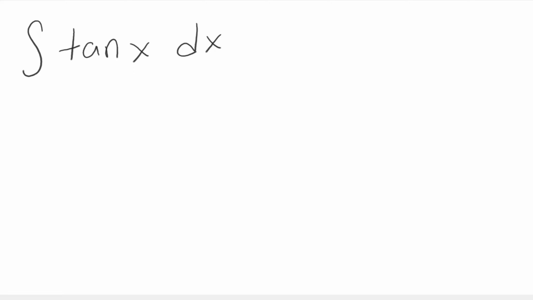So let's look at this one. The integral of tangent of x. In all the substitution rules we've come up with so far, we had to have something else to replace that had to go with the dx, right? If I just took the derivative of tangent of x, I'm going to have something else left, right? That's secant squared x. I don't have a secant squared x in this problem. That's not going to help me.